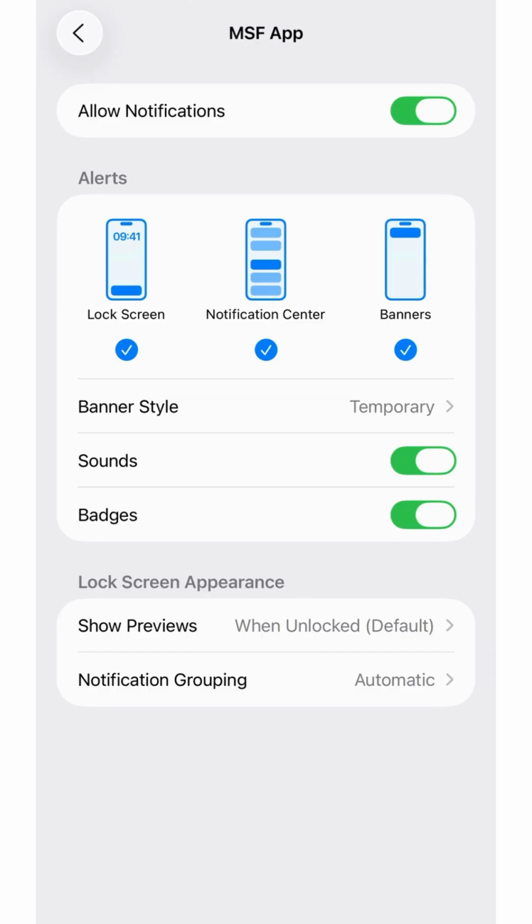Select the style of notifications you would like to receive, and that should ensure that you receive push notifications via the mobile app. This will include updates if you receive new comments or attachments, or if your case is closed by a colleague in your project.